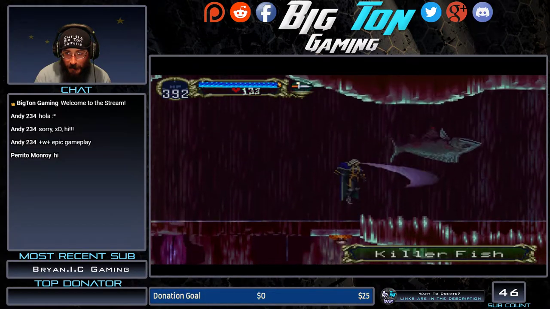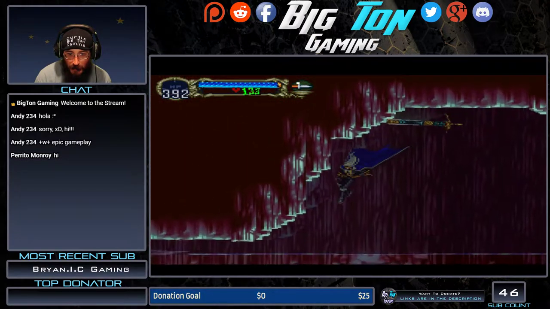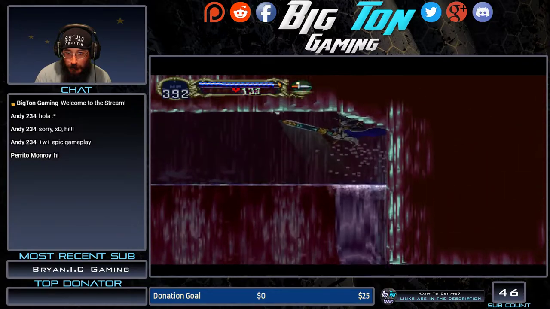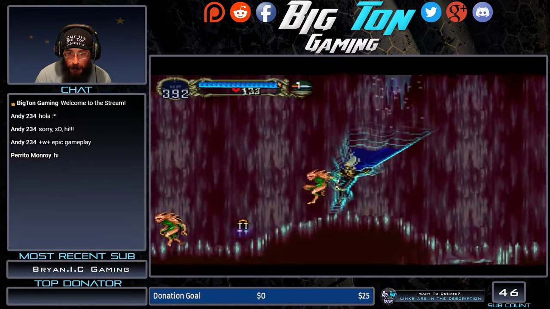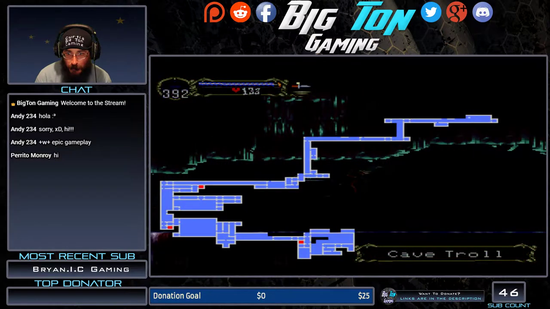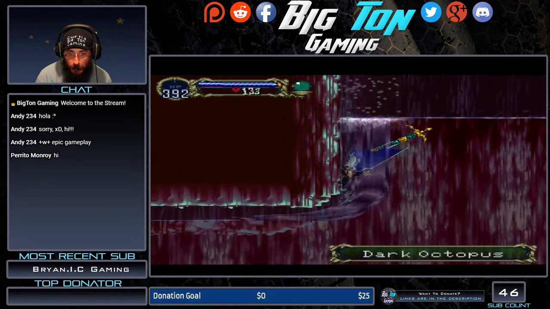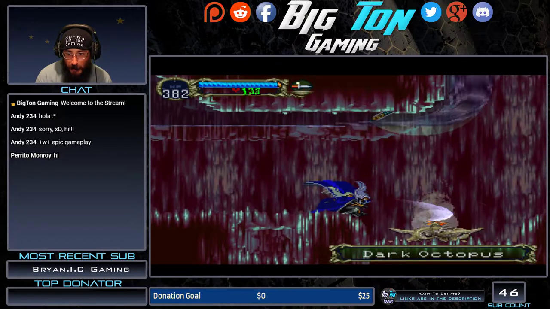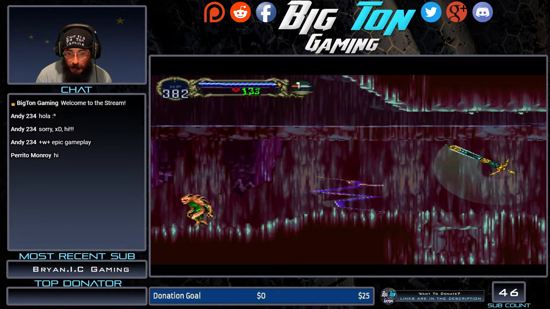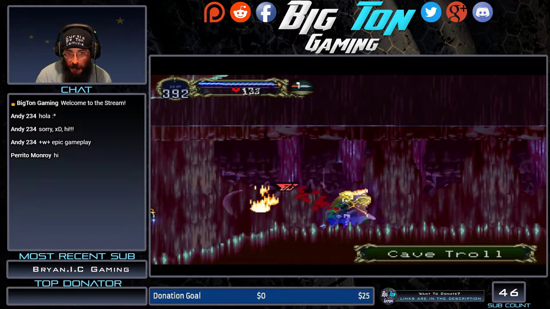Little killer fish, huh? Get out of here, killer fish. We're gonna try to explore all the map, so I gotta make sure we jump everywhere. Big old bag of money. Ugh. You little butthead. You got me. And let's turn back into the dude. Get out of here, cave trolls. Man, leveling up like a boss.